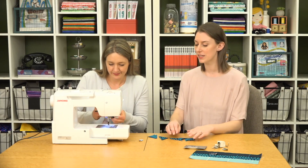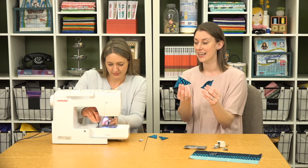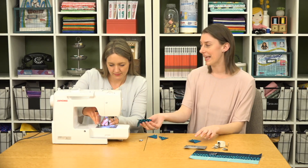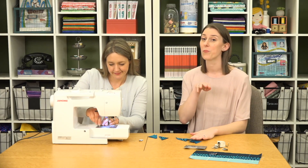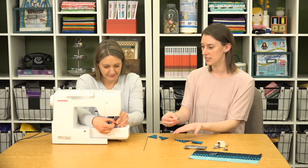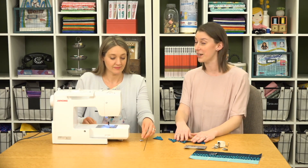While Beth installs that plate, here's why it's so useful. If you sew a lot of triangle squares or other shapes, the points always get pulled down under the machine. This plate, because it doesn't have the large hole to accommodate the swing of the needle, prevents the machine from pulling the tips of your fabric in. The bottom of the foot is also more solid, pushing everything down and keeping things even as you sew. This is really a game changer if you're sewing a lot of these fabrics or have trouble with this on your machine.